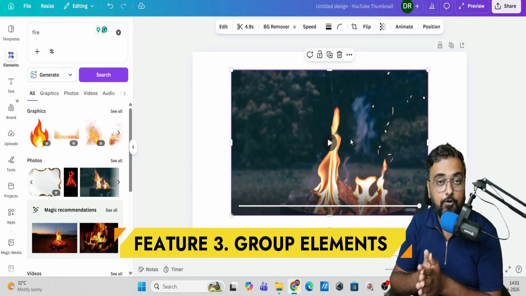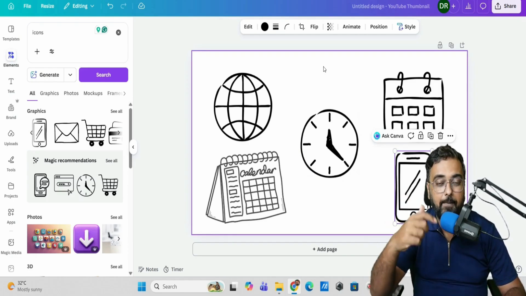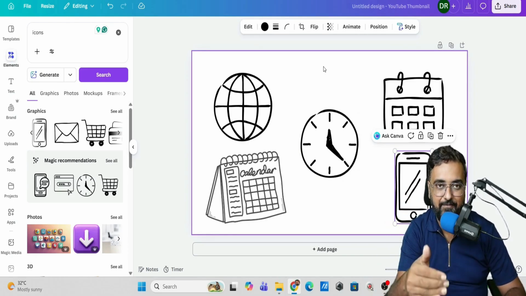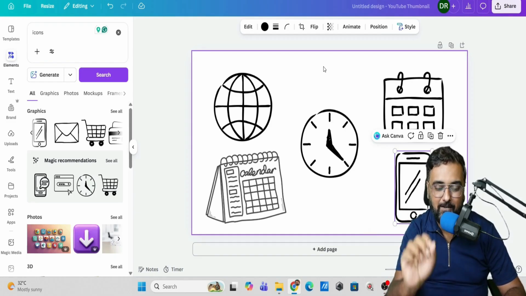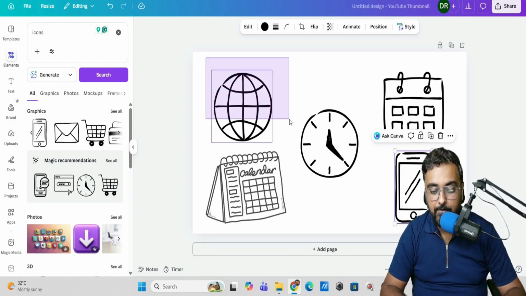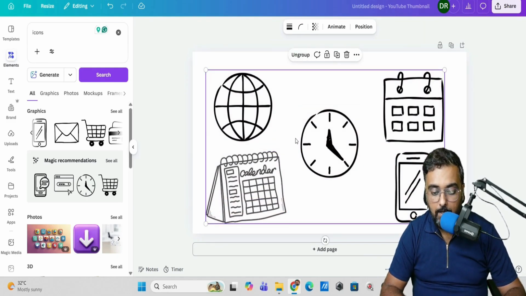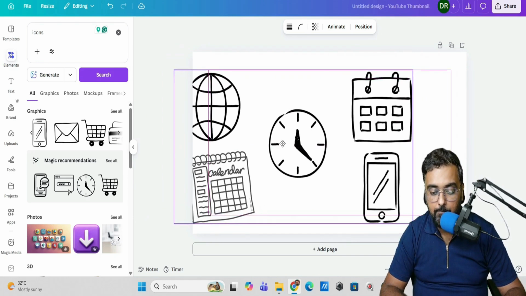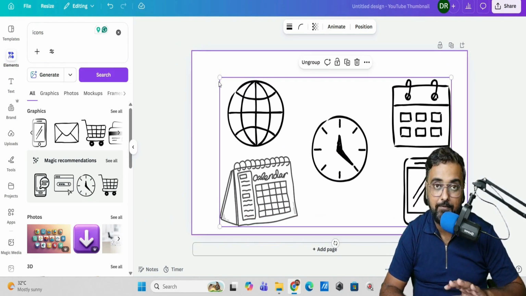Now, this is related to grouped elements. So in here, you can see I've got 5 elements. Grouped element was available in Canva. Let me clarify this, right? You must be thinking, what else? There is a great feature that is going to be unlocked. Previously, what we needed to do is select all of them and group them, right? Once grouped, the advantage was that we can move it, resize it, and reposition it in one go.